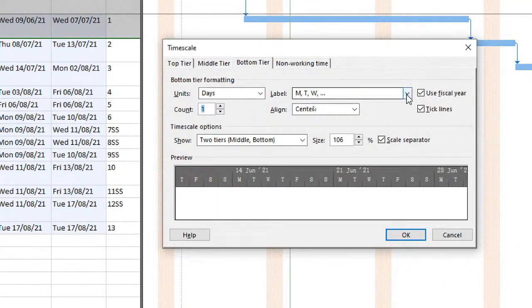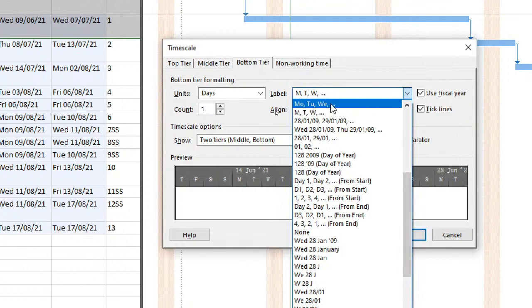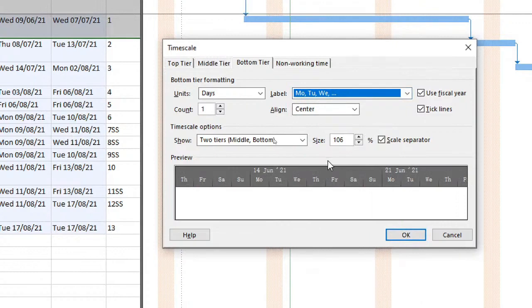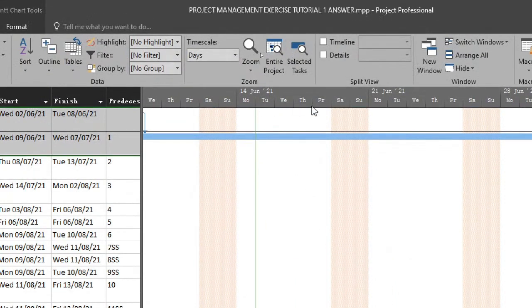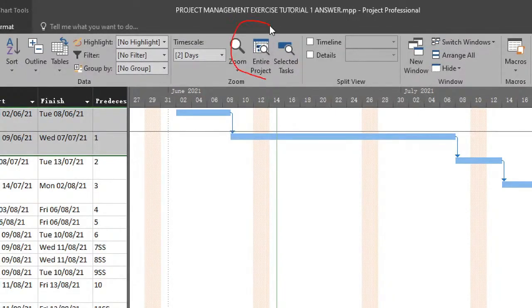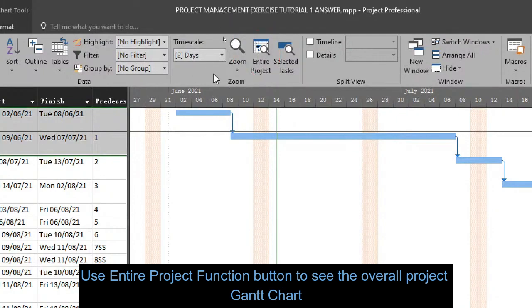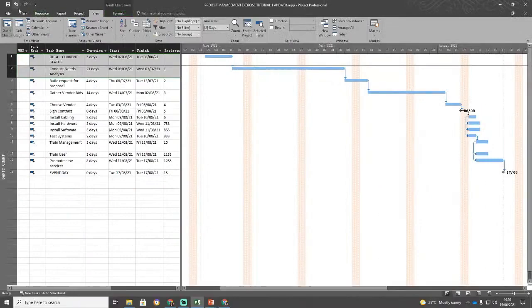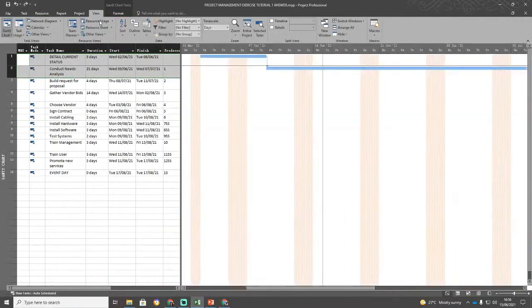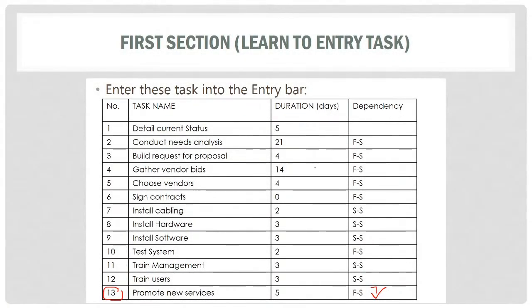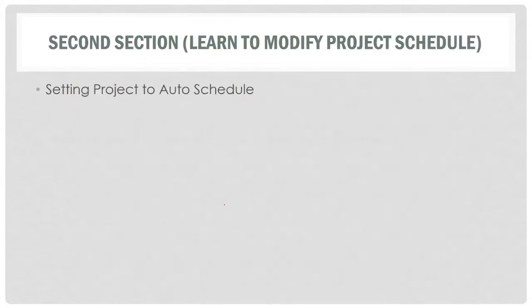Okay, and then you can also change the label of how it appears in the time scale layout. For example like this, click OK. So this will appear here. That is a good way of setting your printing format, or you can set the format later. Just proceed to the second section, sorry.